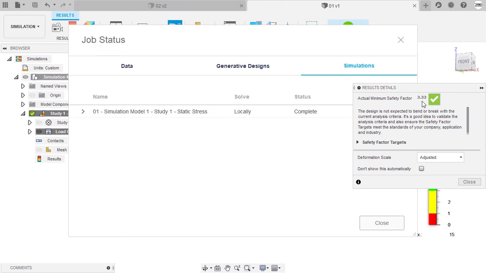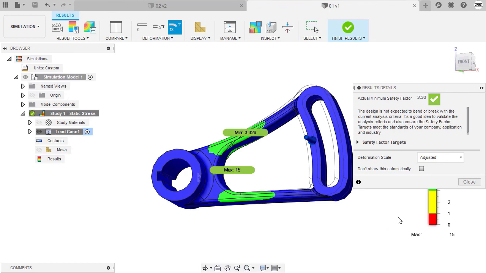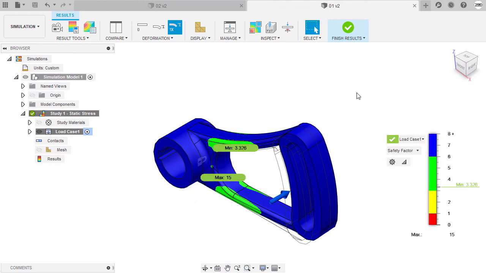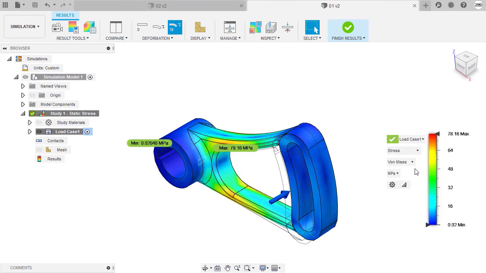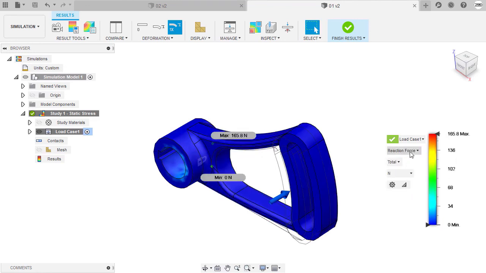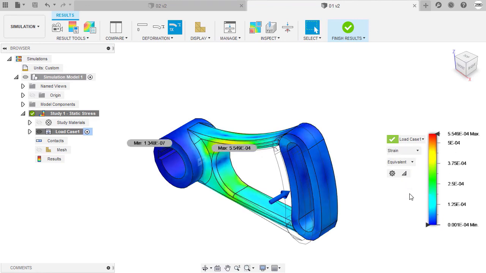So notice the factor of safety. Selecting Close. Once more, our target here is for the factor of safety. In addition, we can select this drop down and view the stress, displacement, reaction force, and the strain of our simulation.